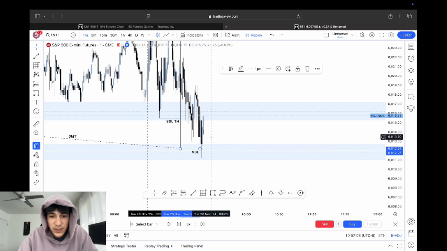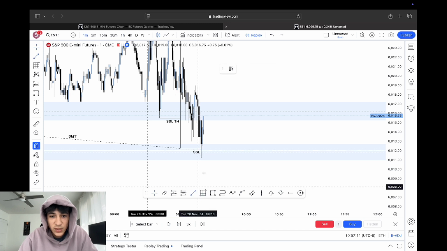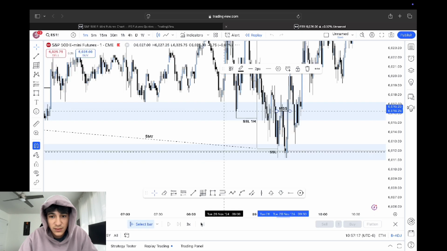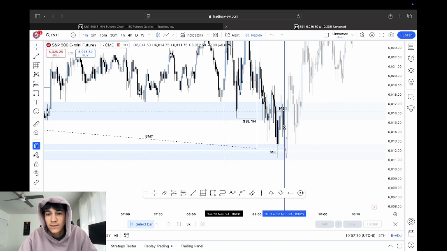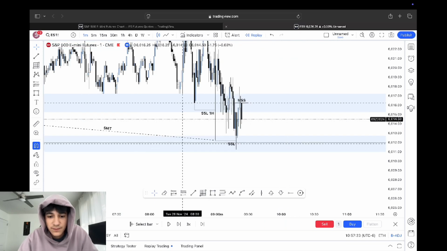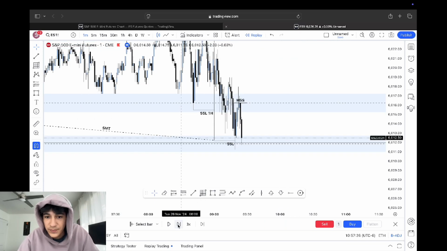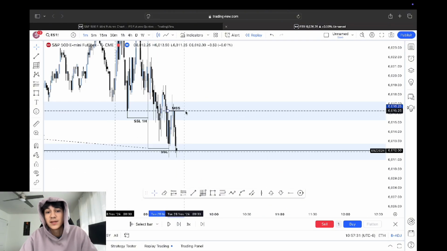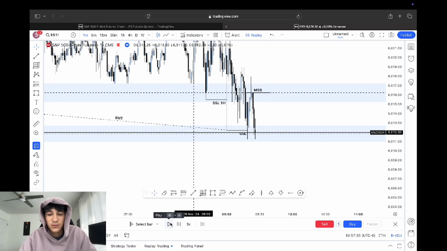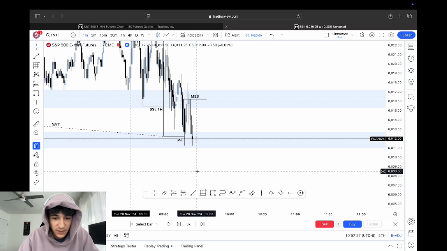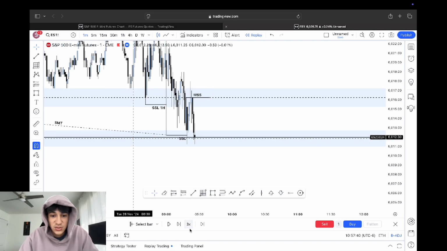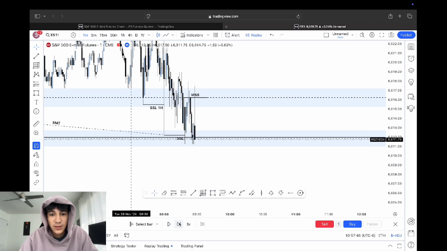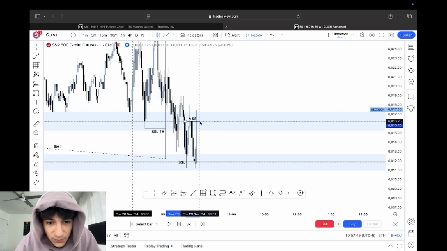Okay, boom. So we get this market structure shift, right here. We just wait for this to get hit. Oh my god. Okay, we can see that it didn't get hit, but boom, equal lows. That does not mean that this gets manipulated. We also didn't form an SMT either, so there was no sign of manipulation at these lows, just equal lows. And then, boom, again.